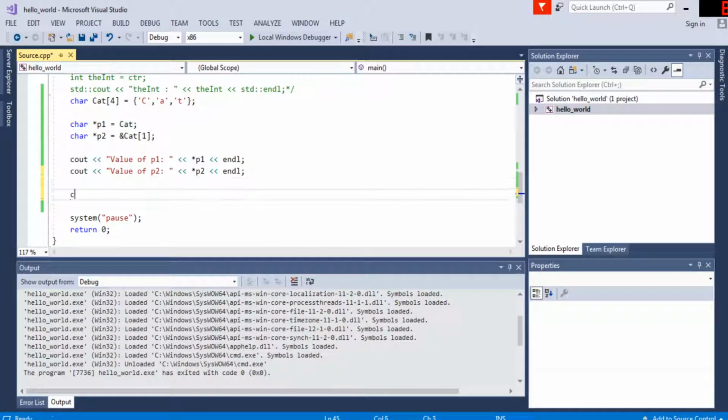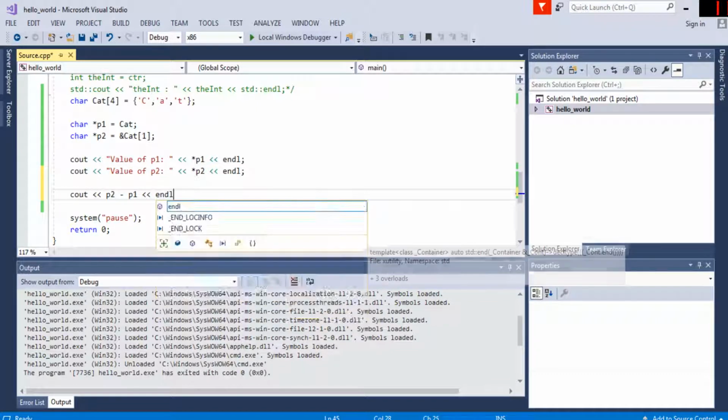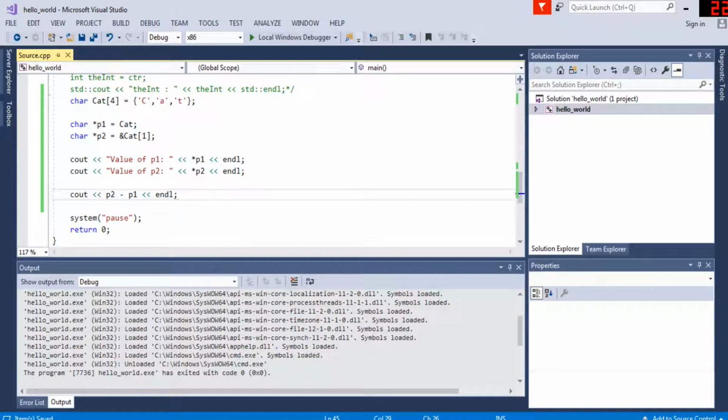So if I print out P2 minus P1, this time I'm not doing subtraction of the data. So what am I doing? I'm not actually doing any subtraction. I'm not subtracting the data from each other.